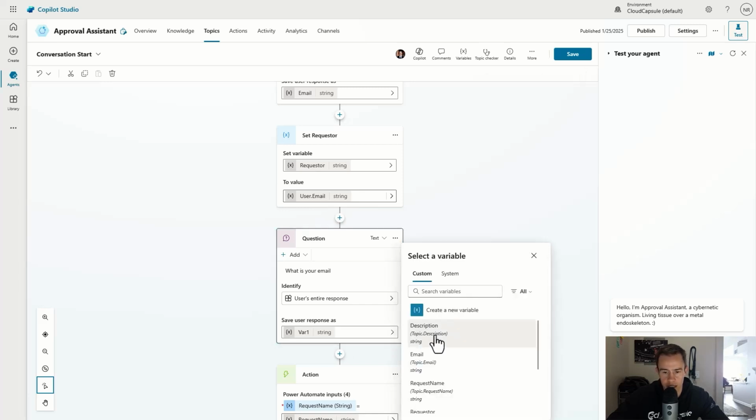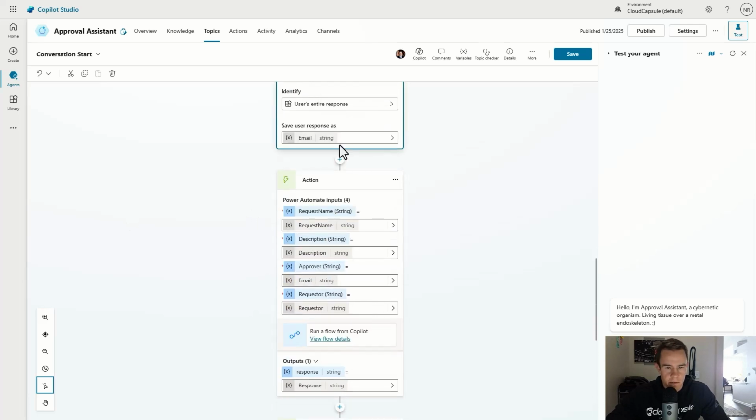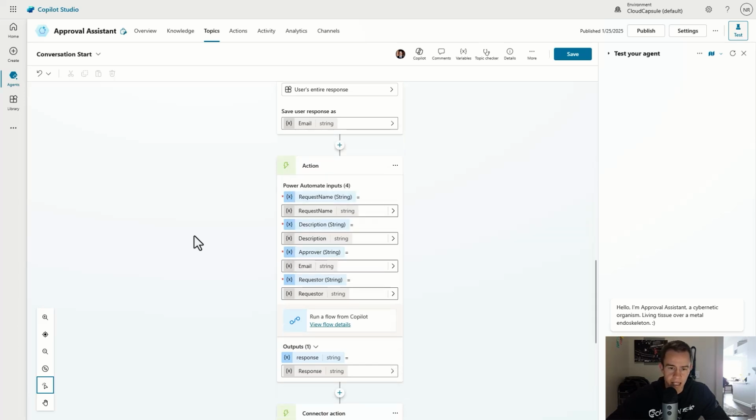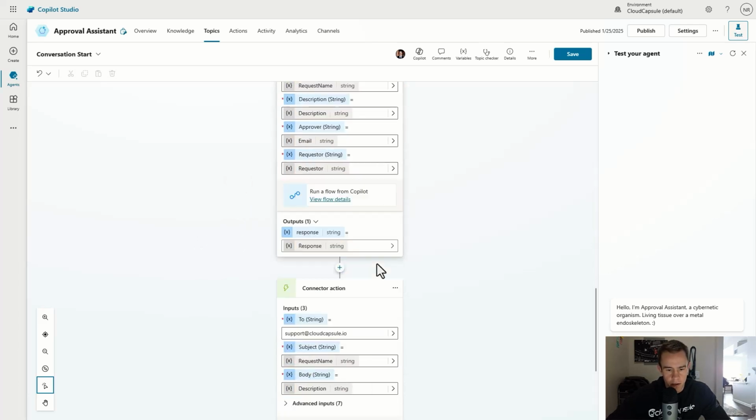But you can set a brand new variable and call it whatever you'd like here if it's not already in the environment. So in this particular case, after we've done that, we're passing in an action. And an action in this case can come from the actions that we've added. And this is the run a flow from a Copilot there. It's our Power Automate flow that I just showed you there. And we're basically passing in those parameters that we saw before into that so they can run the flow.